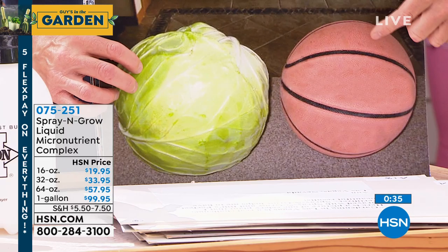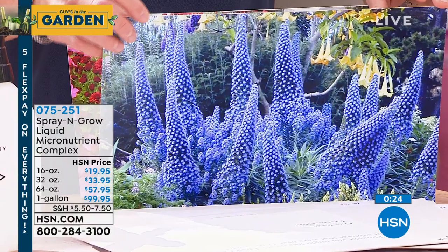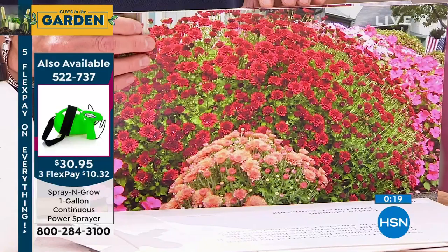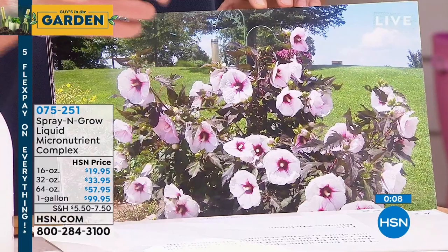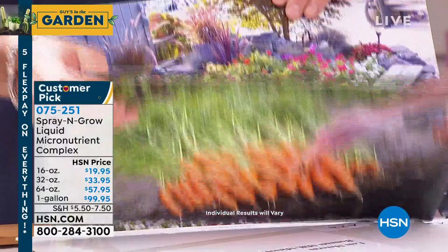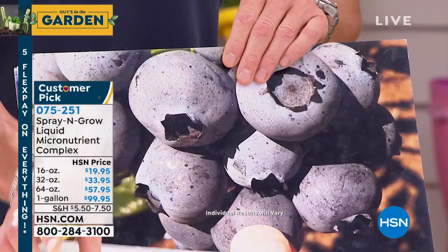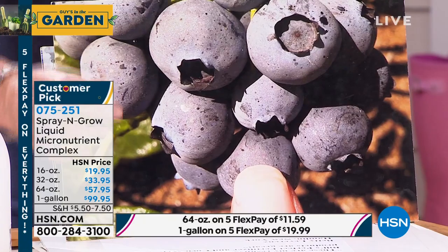I love that you're blasting through these pictures. We did not ask customers for these photos. This guy said his cabbage was 12 pounds each. And look at this — Syndra Lewis from Connecticut, look at these mums and the size of them. Pete in Rhodes, Michigan — look at the tomato yield. Lois — look at this hibiscus, look at the size of the flowers. Are these carrots? Dawn from Amosville, Virginia. Barbara from Fork River, New Jersey. And look at those blueberries — I have used Spray and Grow on my blueberries for years. They are big, beautiful, and delicious, and people always ask what I do to them.